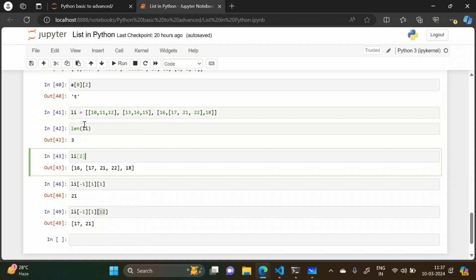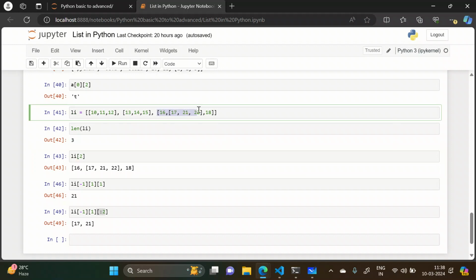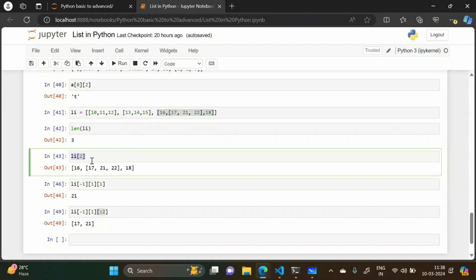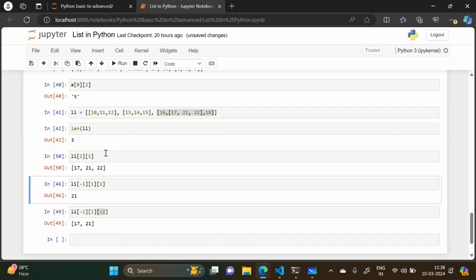Keep on accessing the elements from left to right. So you have access to Li, and on Li, keep on accessing the outermost element. First reach here, see whether Li of 2 is returning me this list. Yes. Now on this, I want to access this one. What is this order? 0, 1. So I will put 1. And then I want to access this one, so on this I will say 1. The more you execute, the more you will remember these concepts. And these are pretty simple concepts that will not take much time.